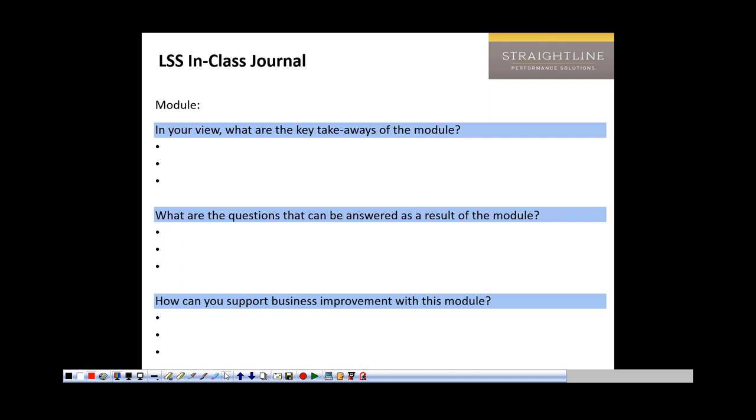Make sure you write in your views what are the key takeaways of this. And I think one of the key takeaways, at least for me, is that it doesn't have to be that complex, the analysis. Just do the simple things, and you already know how to do it. We already covered all that stuff in the data analysis algorithm, so you're good with that.